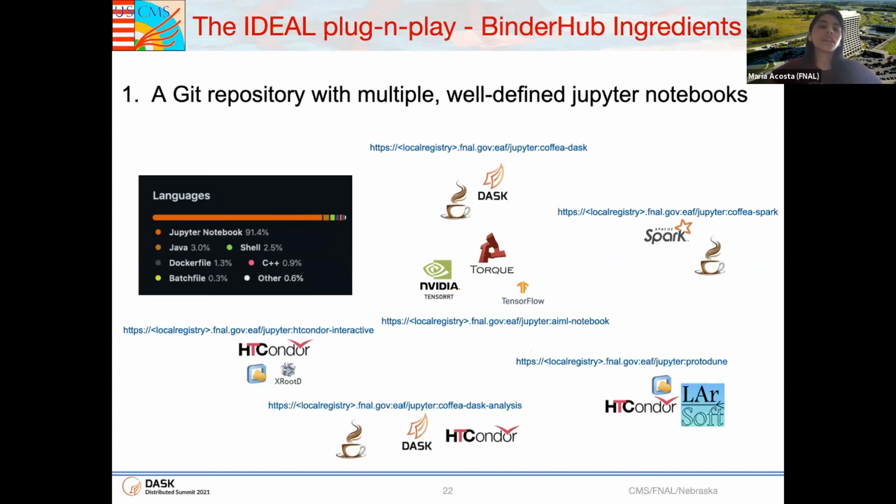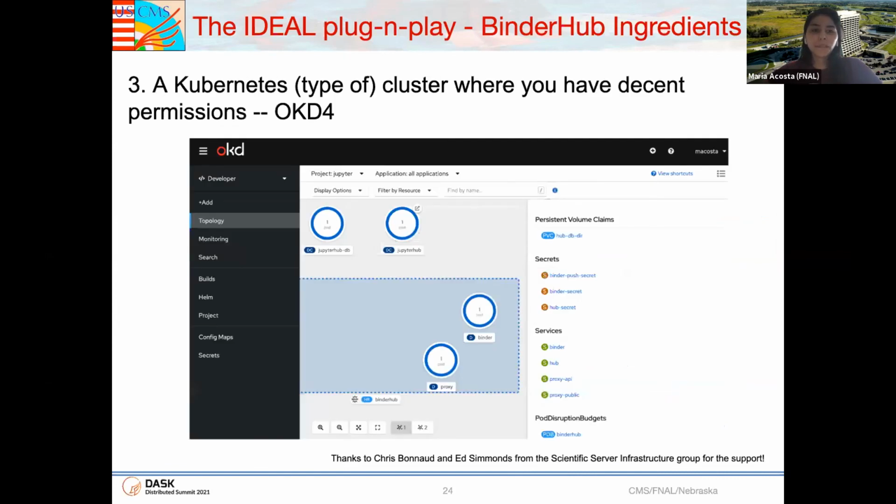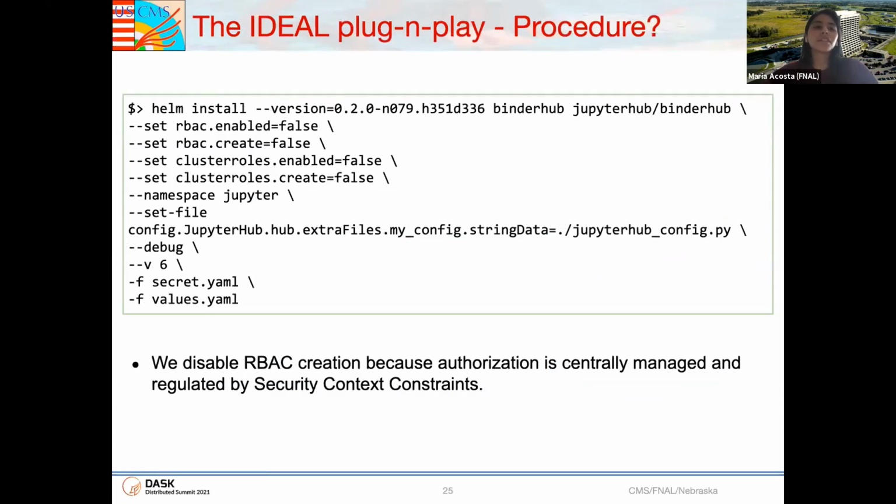So the ingredients, I'm just going to go through this real quick. If your repository looks like this, which is what it currently looks like for me, where you have a bunch of different Jupyter notebooks with all sorts of combinations of software, then this was very useful for us. Number one ingredient, a Git repository with multiple notebooks, you got it. The second ingredient is Jupyter Hub on Kubernetes, already set up for spawning Kubernetes notebooks. Check, you got it. Number three, Kubernetes. You need a place where you can burst and provision the notebooks and get them back to the user. And then the procedure I put in here is just a single command. I use Helm to install this. I know there are plans to get Coffee into Helm, and we're also super excited about testing this. But the procedure is just one command, and then you will get all the infrastructure that I just mentioned.